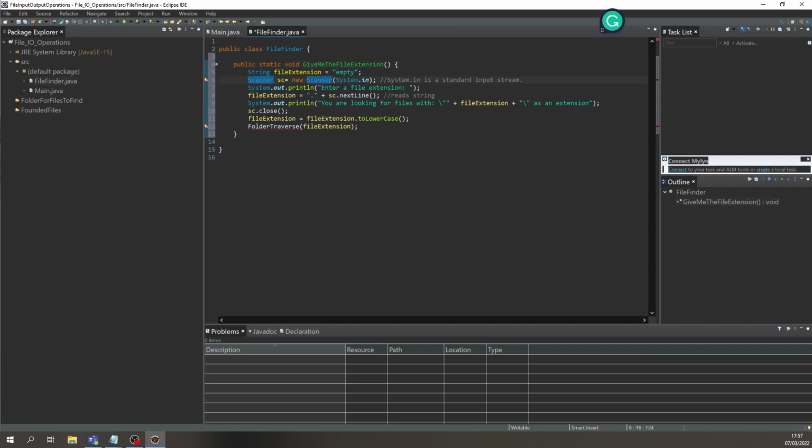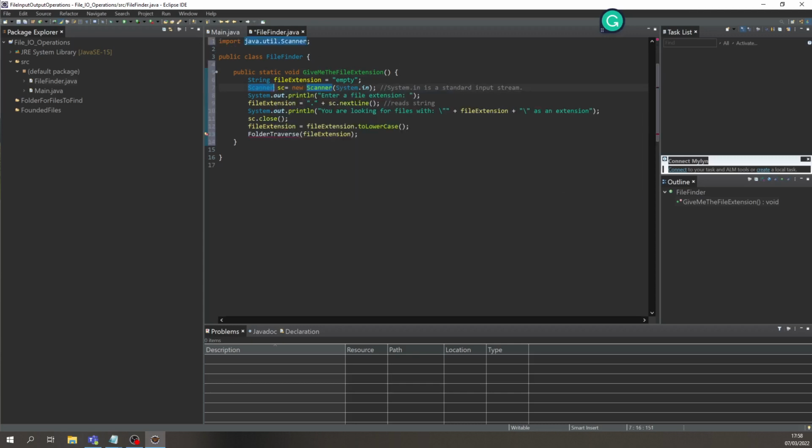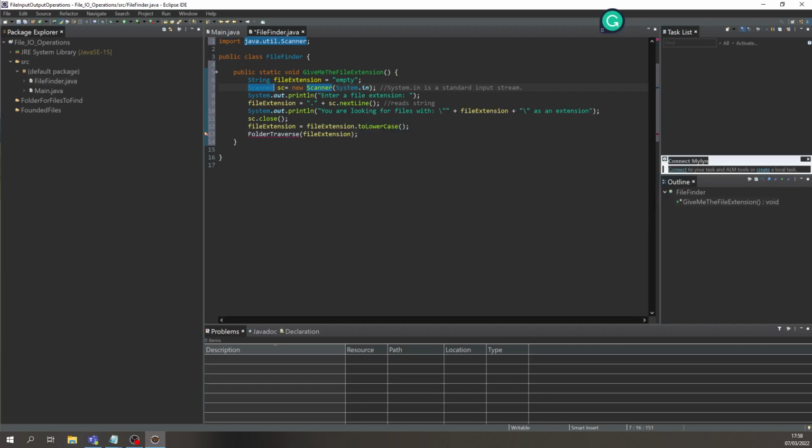Then by the usage of Scanner, which I have to import from java.util, I will ask a user to type the extension that he is interested in looking for. Then we have to close the scanner. The files can have lowercase or uppercase extension, but they are still the same. So by convention, I've decided that the file extension I will change to lowercase.